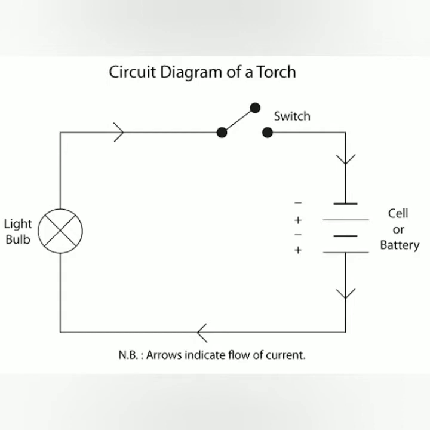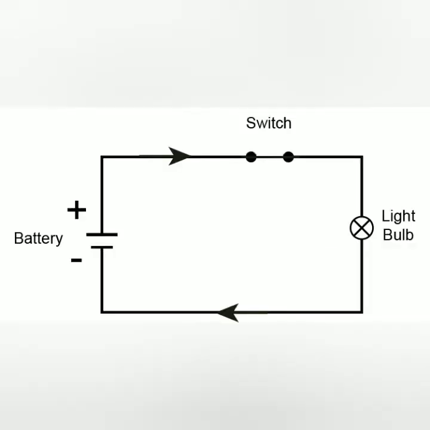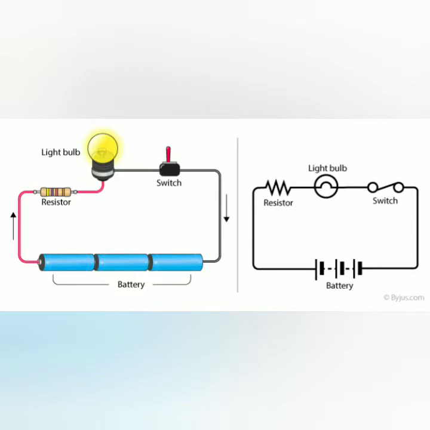And when the electric circuit is broken at some place, or say if the switch is turned off, the current stops flowing in the electric circuit and the bulb does not glow. Hence, any closed and continuous path along with an electric current flowing is called electric circuit. Now, let us learn about the various components of electric circuit.